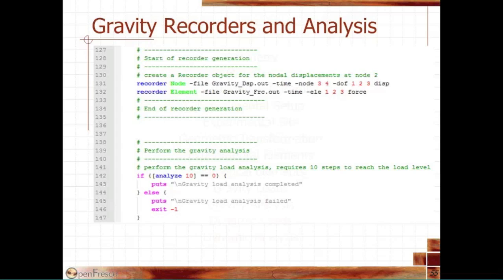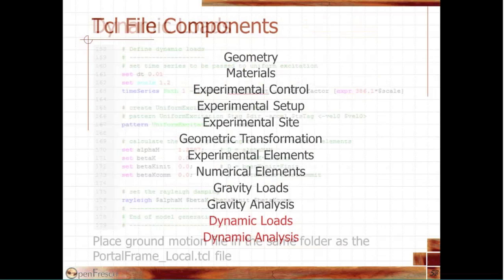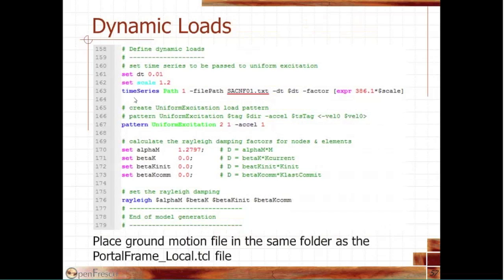Once we have the gravity loads on there, we want to set up the dynamic loads and perform the dynamic analysis. So the first thing is we have to define where our ground motion file is. So we will use the ground accelerations from a file. So we'll specify a time series, which is of type path, and we'll tell it where the file is. And again, as I said, this SAC NF01 ground motion that we are using here is the Tabas earthquake. Then we will apply the pattern, uniform excitation, so this OpenSees command, same as always, and we'll put on some damping here, some Rayleigh damping, well actually mass proportional damping here, our 5% mass proportional damping, so we put that on.